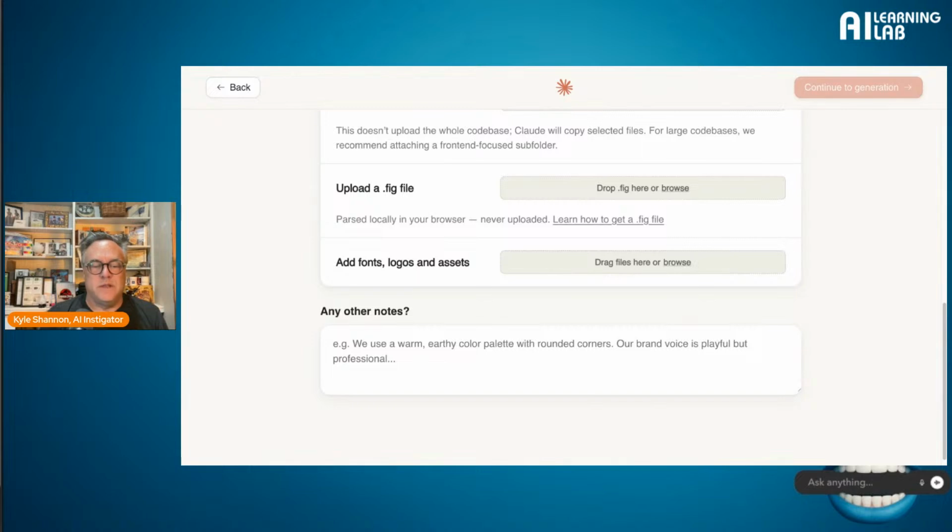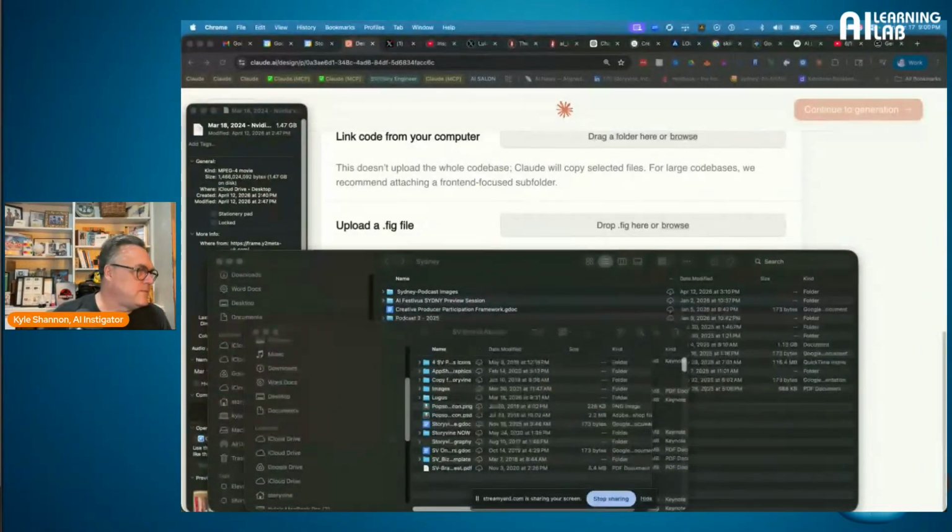Hang on a sec, I'm just navigating through. Here's brand assets. I'm going to go change my sharing so you can see what I'm doing on screen. So basically what I'm looking to do right now is go find documents.